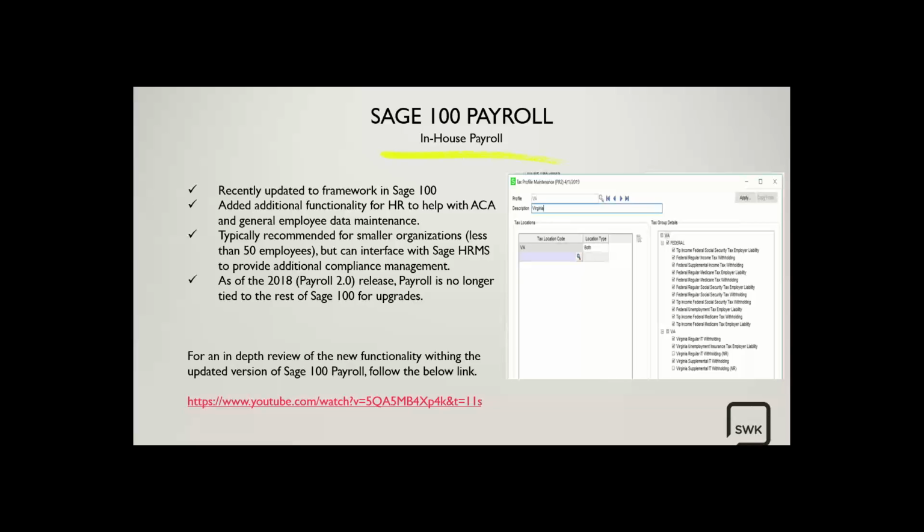We can also extend some of the functionality from Sage HRMS with their HR module and employee self-service to it. But really at its core, standing by itself, it's designed to be a payroll solution for somewhat of a smaller organization. We have much larger companies using Sage 100 Payroll up in the thousands, but in terms of where I see the design and the functionality based on the market, it tends to be that 50 or 150 and below, or maybe even 100 and below, understanding what other HR functionality may be needed. And I have some additional information. I'll send this slide deck out to the group, so don't feel the need to scribble down the email address for you Sage 100 Payroll users.